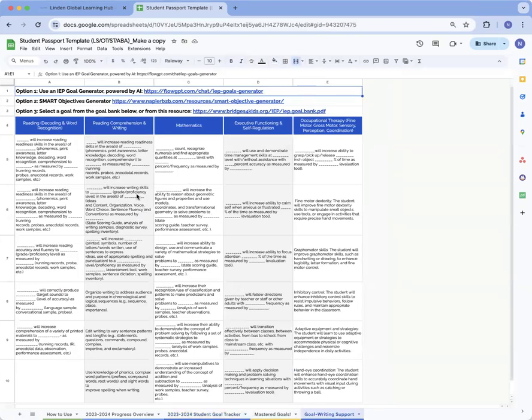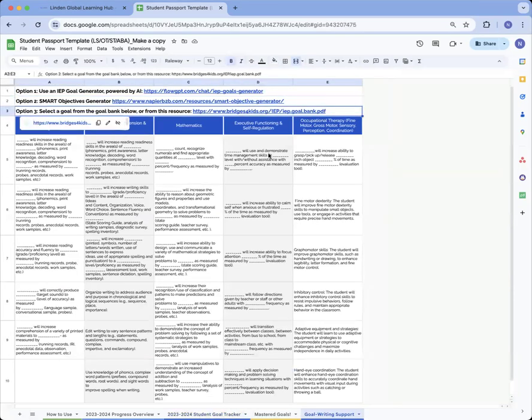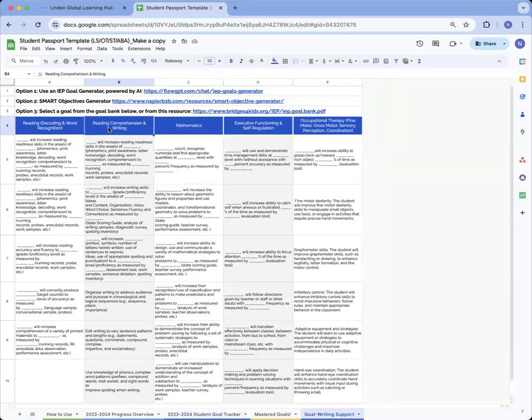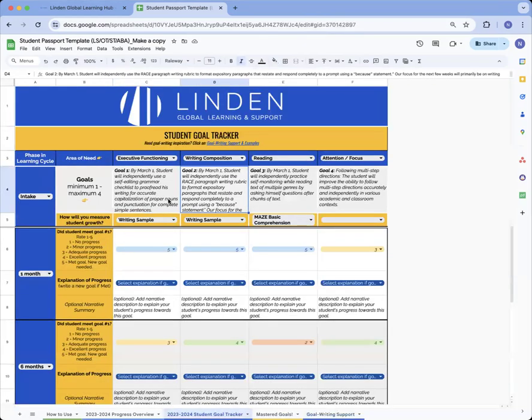Goals should be specific. They should be something you can measure. They should be time bound. They should also be encouraging, something that the students actually can achieve within a defined period of time. If you need help writing goals, or you want to use AI, or you want to look at some examples of IEP goals, for instance, in different areas, on the 5th tab of your passport is some goal writing support. The one thing that we ask, though, is that these goals, while specific, also don't sound robotic. They really should be tailored to your students' needs and really keep the human in mind.